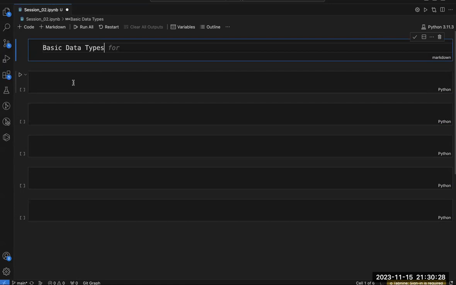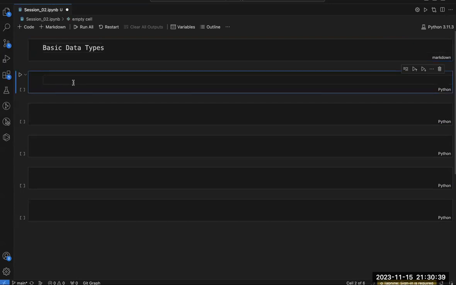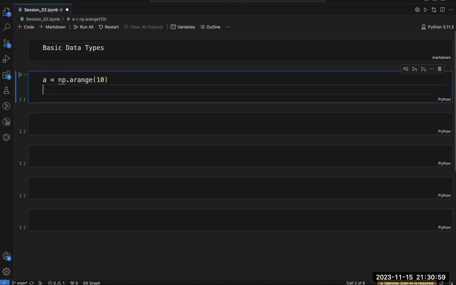One thing that we have done yesterday was, if I create one array, a equals np.arange, this is the way we used to create the array, and let's say I give 10, so the array will get created. We have learned this thing.